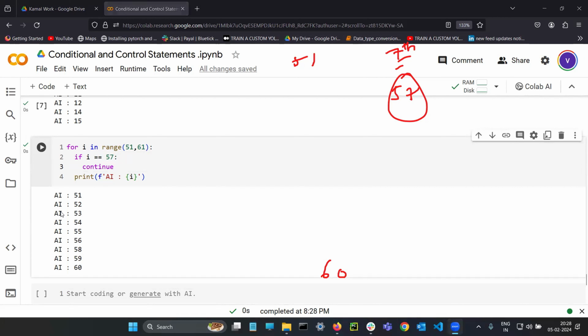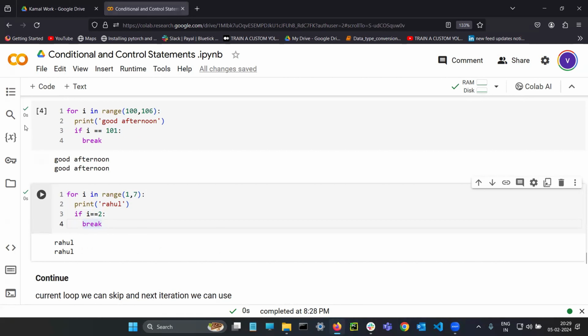Sir, I have a doubt about break. Break condition. Can you repeat it once again? So what is your doubt in the break? For loop is running for i, if i equals 2, it is true, then it's going to break. Then how can it print a second time?